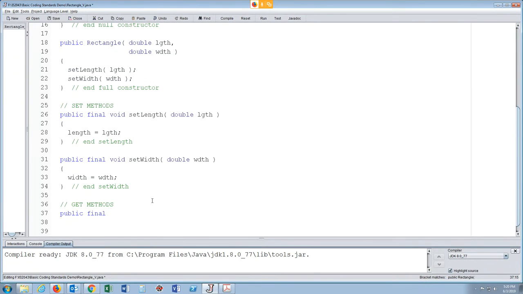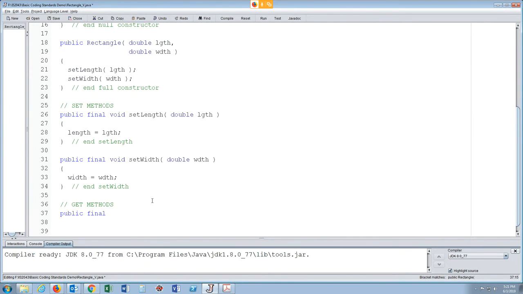By saying our get methods are final, we make sure they are consistent. This provides a single controlled access method. And that's a lot of what we need to make sure we're doing to secure our data. Single controlled path in, single controlled path out.